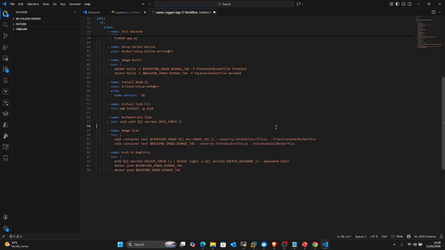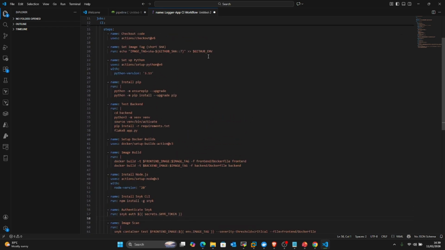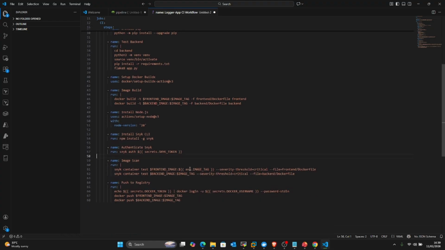Now we have already referenced an environmental variable which is image tag here. Now we just have to call that variable. We are calling it because we are using the GitHub inbuilt environmental variable. So we just have to call the variable and then use it here. So it's going to be the same thing here.